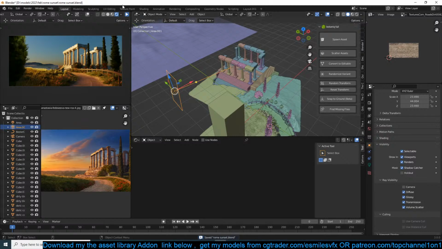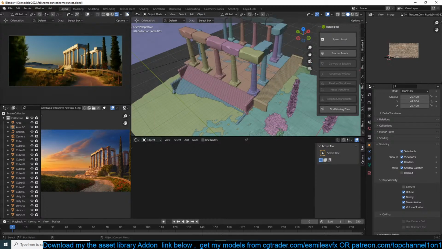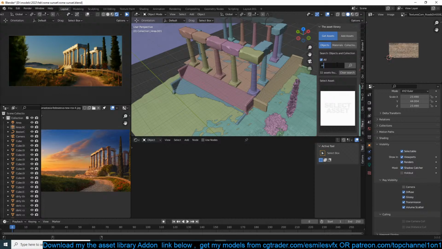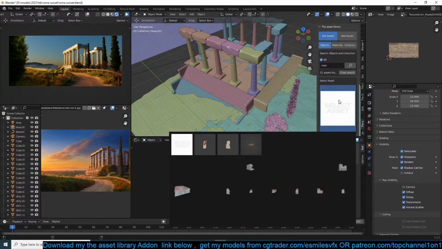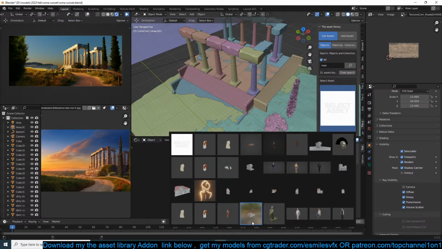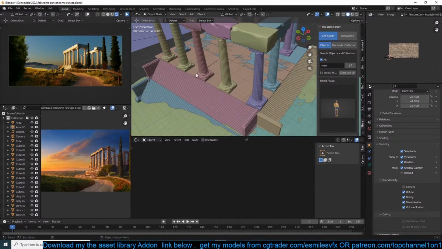Let me see if I get rid of this light. This light definitely needs to be there. Let me find a, get this lady here.